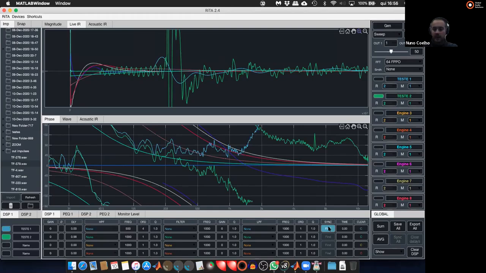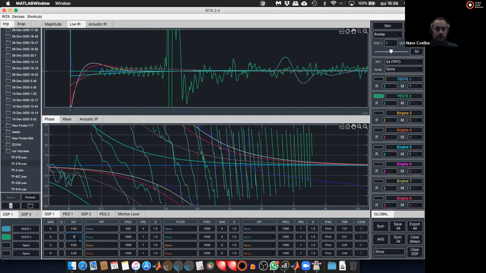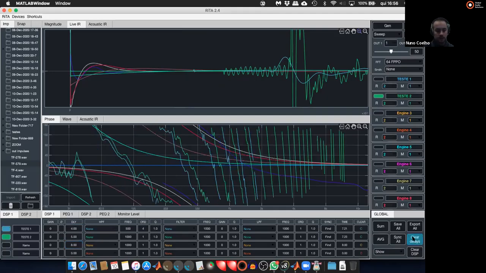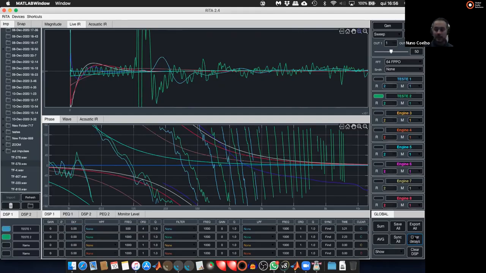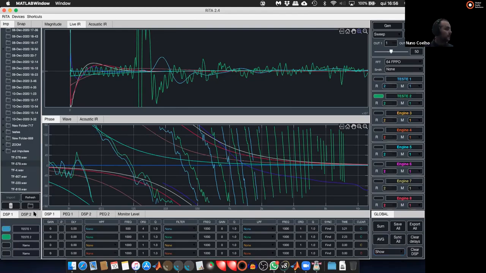When I'm synced, I cannot clear delays, but if I have 4, 6, 8, I can clear delays. So clear delays clears these delays, not the syncing delays. Okay, the processor delay, let's say. How do you guys call the left part? The processor, right? Yes, processor, DSP. Processor. Claro. Okay.